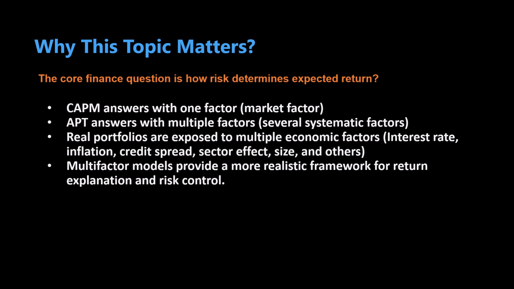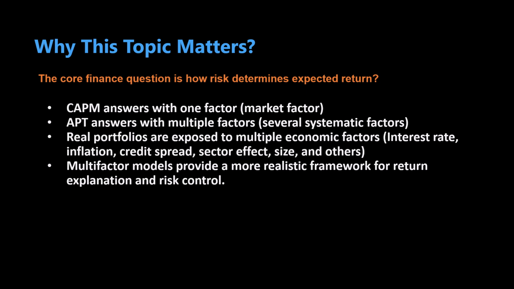This reading matters because it addresses one of the core questions in finance. What risks are investors actually paid for bearing? CAPM gives a very elegant answer. Investors are compensated only for exposure to the market portfolio, but real-world portfolios rarely depend on just one systematic force. They are exposed to changes in interest rates, inflation, economic growth, credit conditions, sector dynamics, and style effects such as size or value. APT and multi-factor models are important because they recognize that reality.